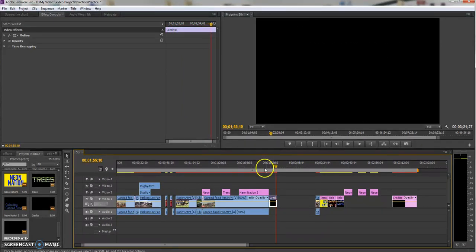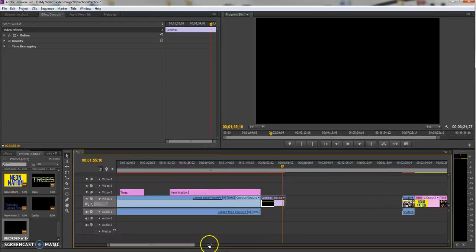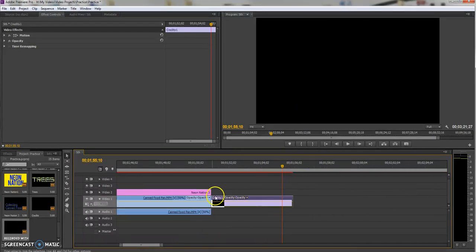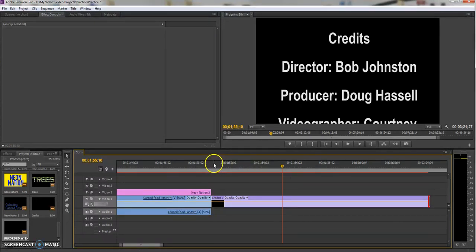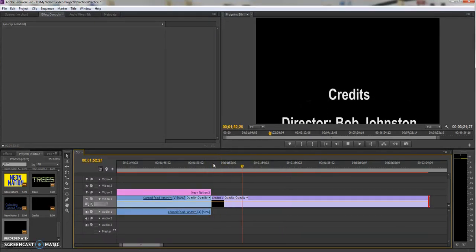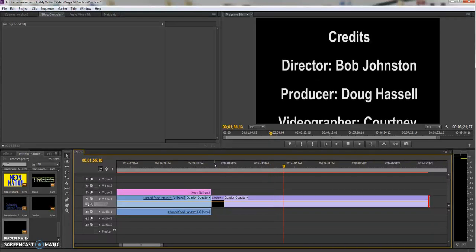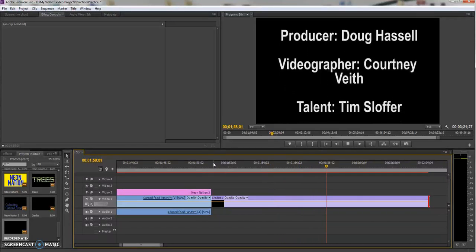One more thing I want to mention about roll credits is how fast do you want the letters to roll up. So right now when I drag it into my sequence, you can see duration is 5 seconds long. I'm doing that by just hovering my mouse over a clip that says duration, 5 seconds, the very last number. If you want the credits to roll slower, then just like we did with speed and duration, we're going to click, and if I make the clip longer, the credits will roll slower. If I make the clip shorter, the credits will roll faster.